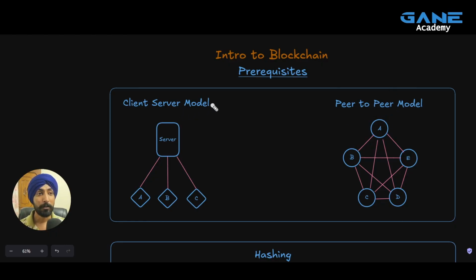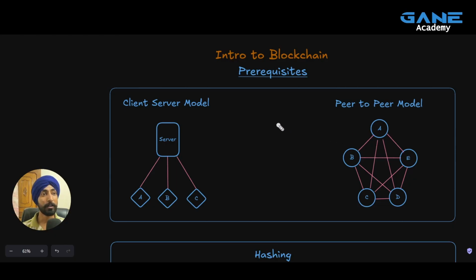I've already given examples for the client-server model, which are WhatsApp and websites like Flipkart and Zomato. Most of the games that you play are all built over client-server models. Whereas one such example for the peer-to-peer model is torrent. When you use a torrent and share your file, it is directly transferred to the second laptop that you are using. So direct communication is there. Torrent is one of the examples of the peer-to-peer model.